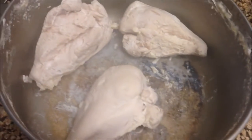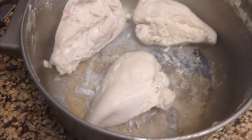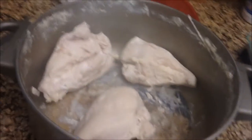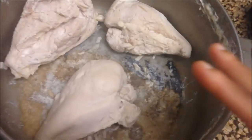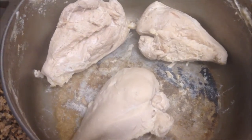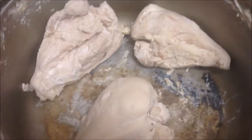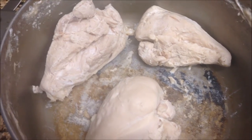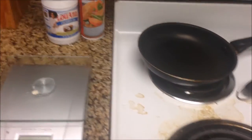So I actually boil a lot. And when I'm ready, I just take the chicken, weigh it on the pan, measure out 5 ounces, cook it in the skillet with either canola oil or coconut oil, and then cook whatever meal I am having at that time. And the rest just stays in there until it's time for me to eat it again. So I just shred as I need it, instead of shredding it all at once, or instead of just cooking 5 ounces of chicken at one time. This is a great way to meal prep and a great way to just be efficient when cooking.